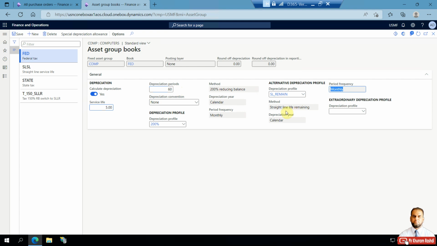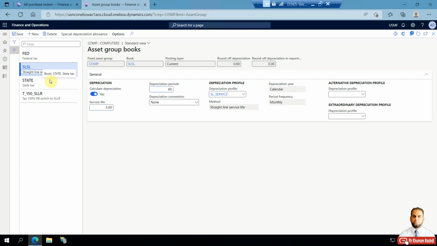Then there is a straight line life remaining, and a straight line service life method is this one. Again the service life is 5 years, and here calculate depreciation is selected as yes. Depreciation periods are 60, 5 multiplied by 12 months in a year. The depreciation year is calendar and frequency is monthly.